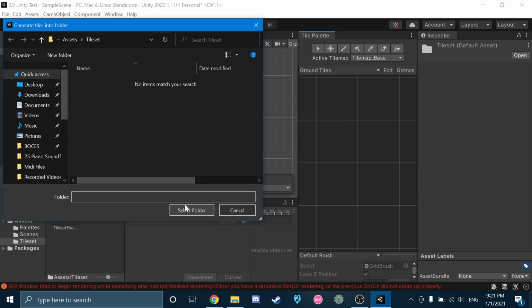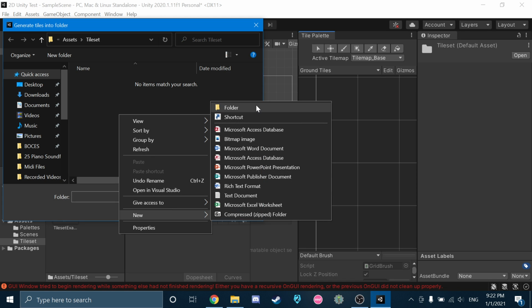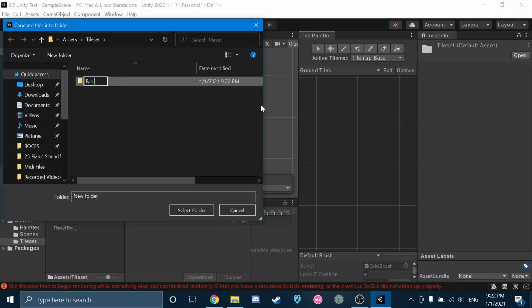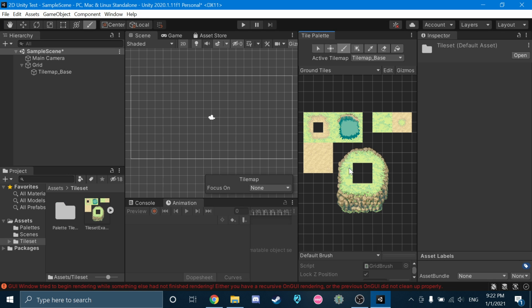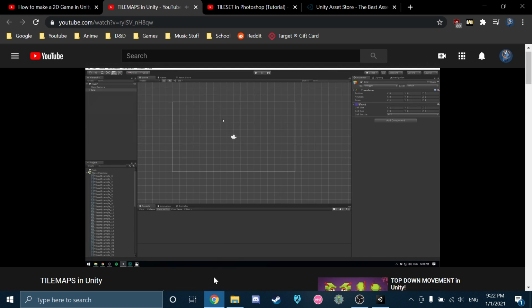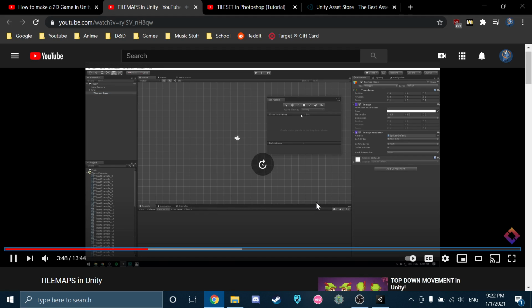We can of course configure stuff like cell size and gap here, but in most cases, you probably just want to leave those be. Then we can expand this object, and under here we have our tile map. Now you can consider a tile map in Unity kind of like a layer. If we want multiple tiles on top of each other, we simply want to create multiple tile maps that we can draw onto. So this here is our first tile map layer. And so we can call it something like tile map underscore base.